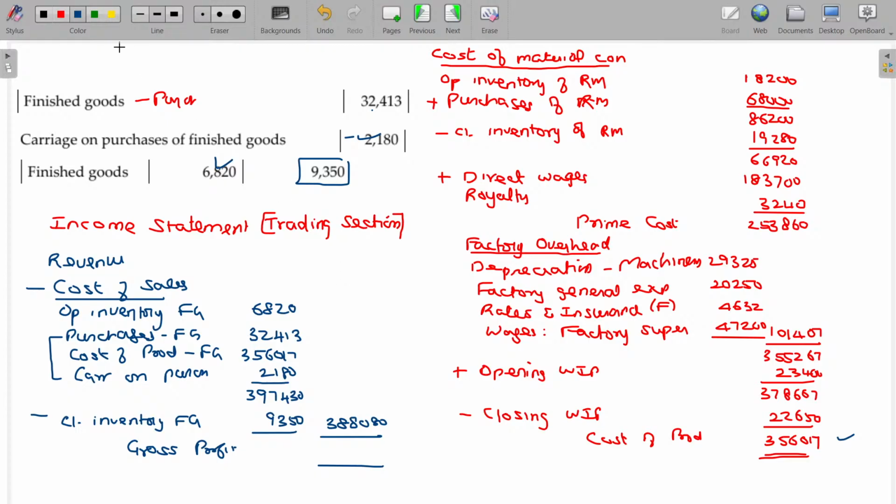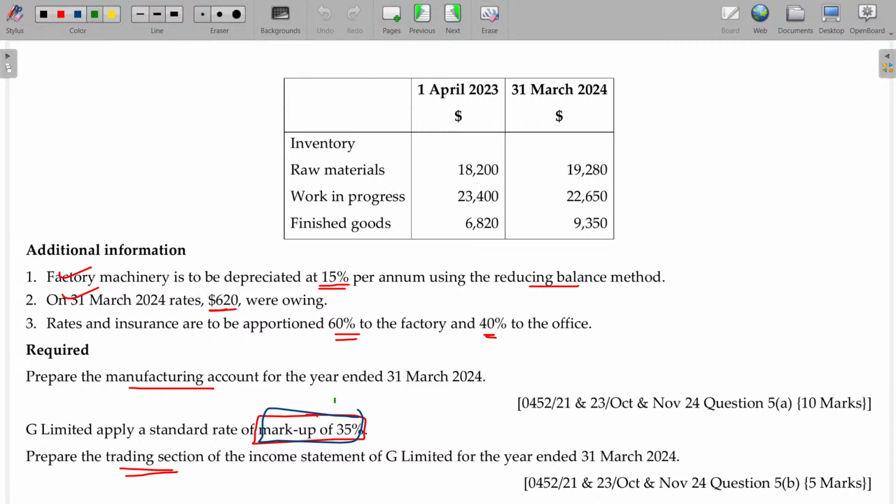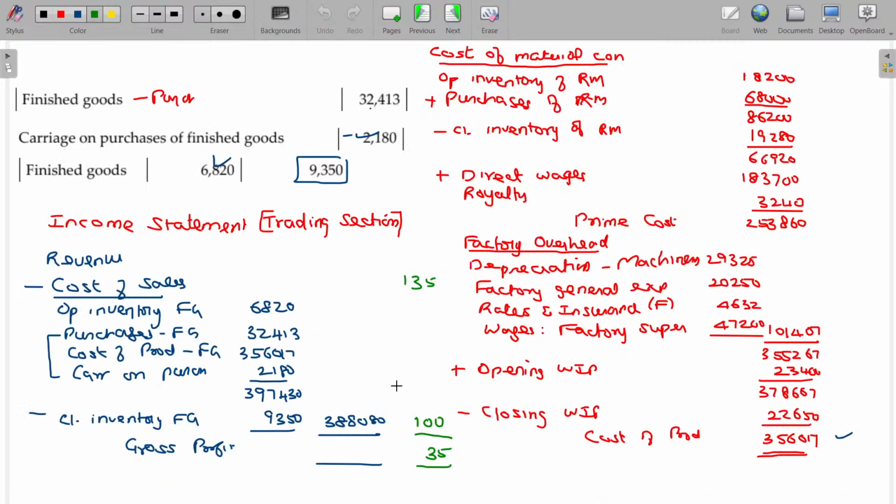And revenue. We know that if the cost is 100, markup being 35, then your revenue should be 135 rupees. Is that okay? 35% markup is there. If the cost is 100, gross profit should be 35%. So you have to find out 35% on this. The value being 1,35,828. If you add up these two, that will be the revenue. 5,23,908 will be your revenue. Okay, with that, income statement is over.